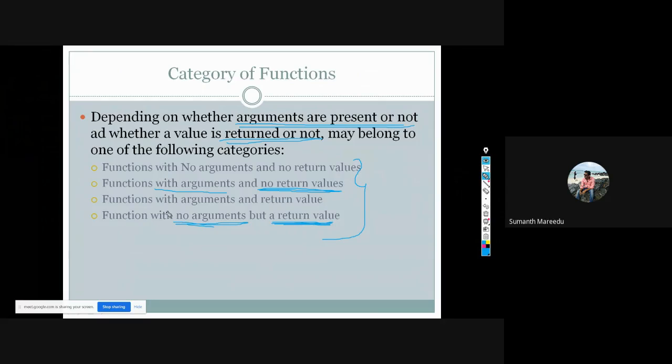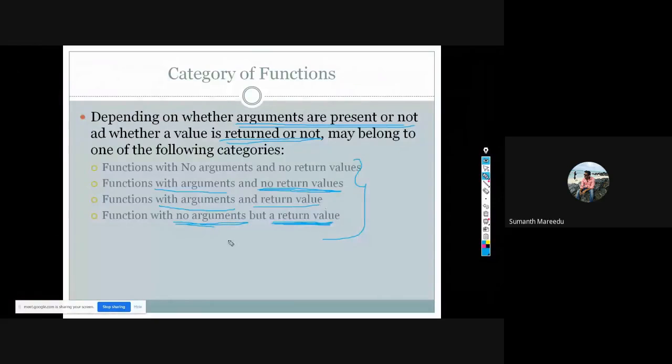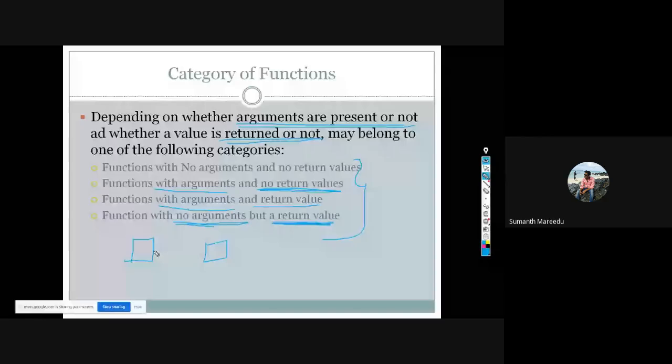Look at the third criteria. Functions with arguments and return value. So this is a two-way communication. The data gets transferred from the calling function to the called function, and at the same time, from the called function to the calling function.